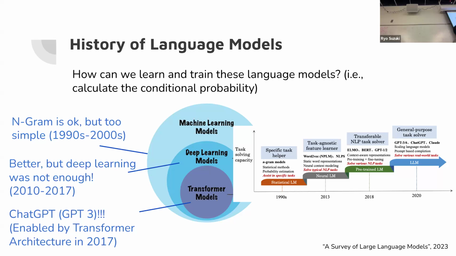But after that, deep learning models were introduced, really after 2010, around 2012. A deep learning model is not just a simple n-gram model; it tries to mimic the brain's synapses and parameterize different types of models. So the n-gram is a statistical language model, and then came the more task-agnostic features, and around this era deep learning models were introduced.